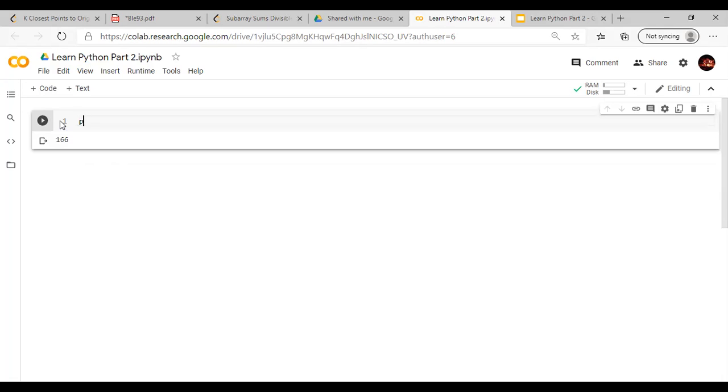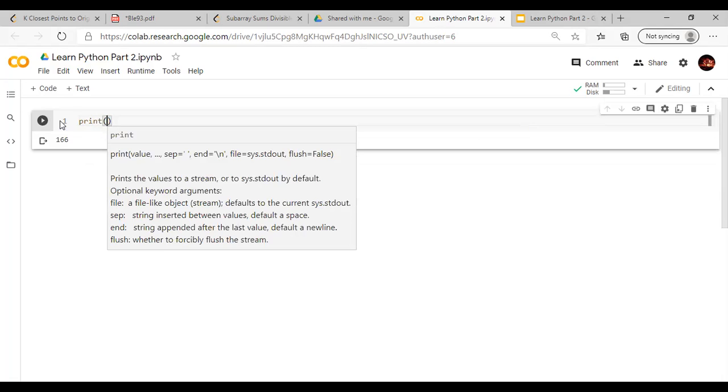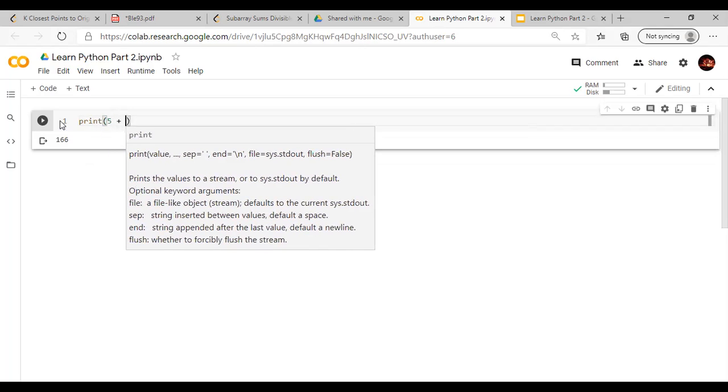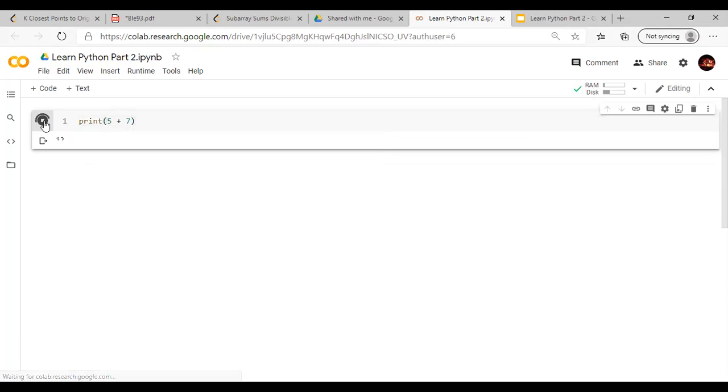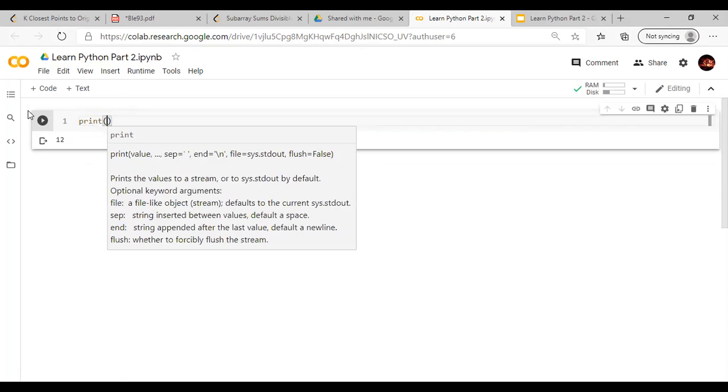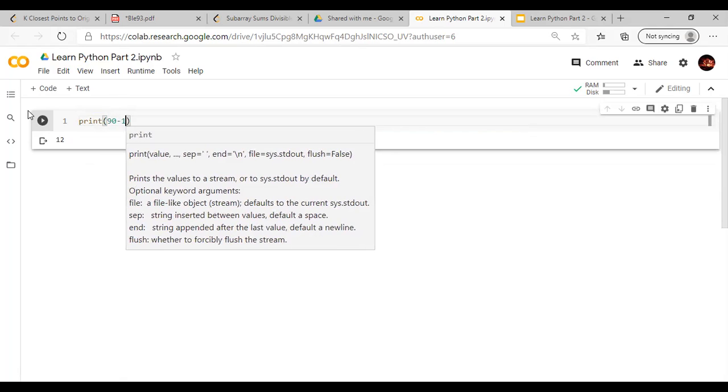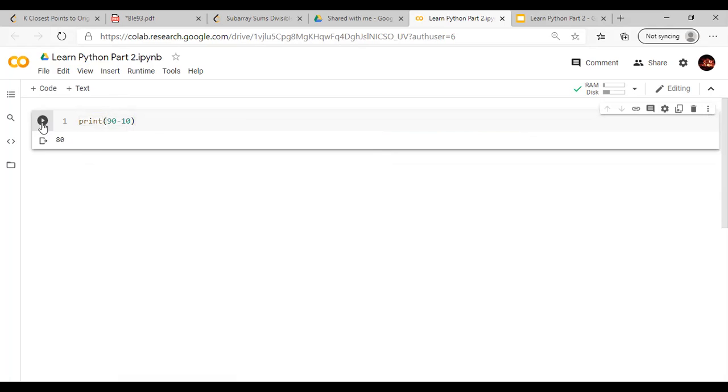You could simply say print 5 plus 7, and it'll give you the answer. So you don't necessarily have to make a variable. You can just say print and whatever you want.